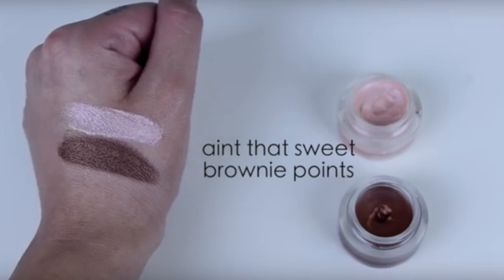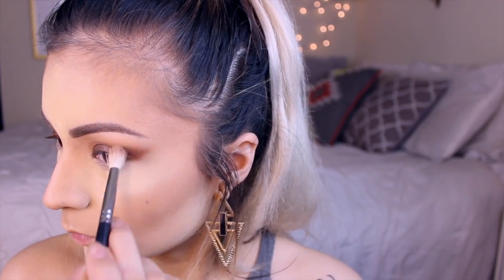Now I accidentally forgot to get a close-up of this, but this is just a shot from my last video, and this is in the shade Brownie Point. It's one of the e.l.f. cream shadows. So this is one of the few products in this video that's not NYX. But since it's a cream shadow, I decided to just apply it with my fingers. So I just had to do a couple layers to build up the shadow, and then just blended out the edges. But as you can see, it's a really nice bronzy shadow.